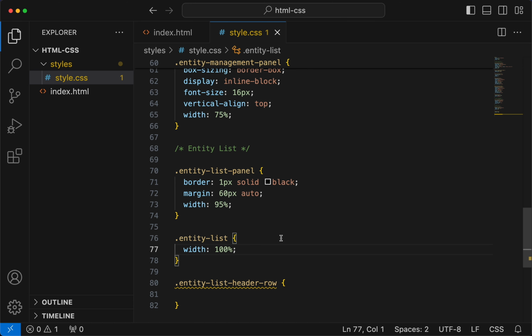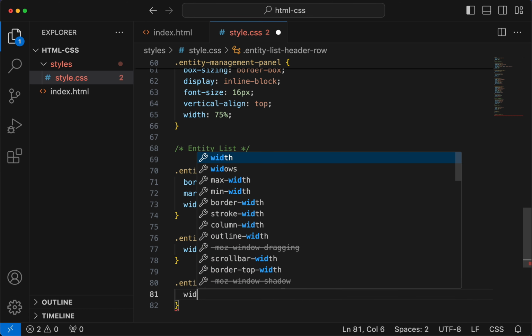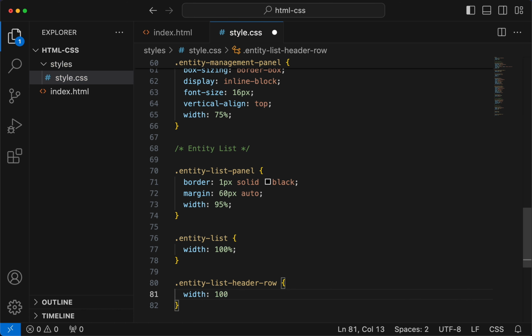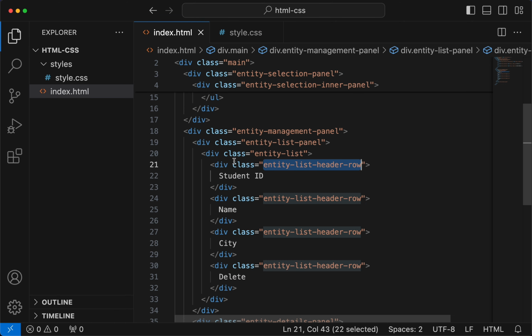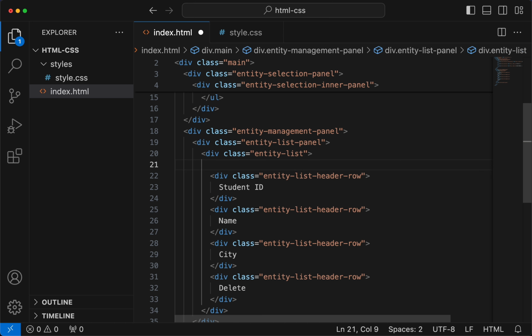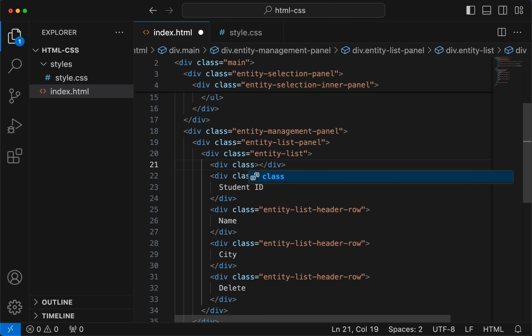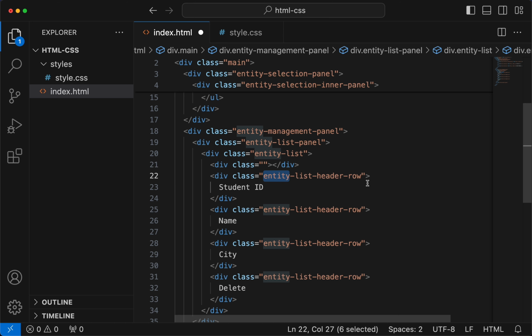And for that, what we need to do is, for the header row, I'm gonna say the header row is pretty much 100%. Yeah, this row that, I think I messed it up. So inside the row, yeah, I messed it up. So there should be one row which is called entity list header row.